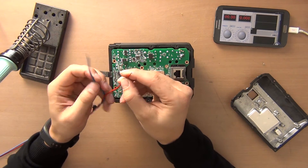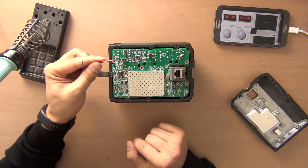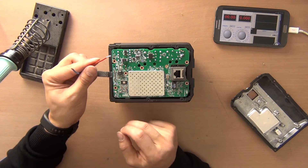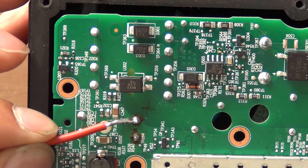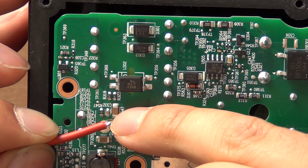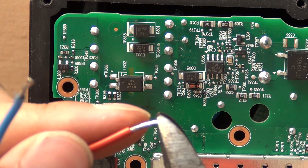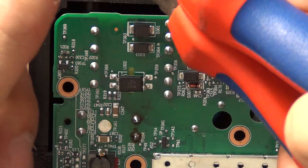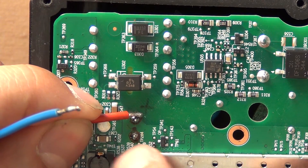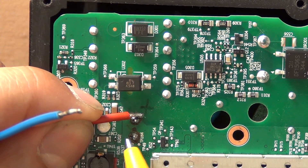You have to create a wire and solder it directly to the PCB. When you connect this cable to the PCB, make sure that the trace length is not too long like this. If you solder this you might have a chance to make a short to other components in this area. I recommend that you cut the length of the cable and then solder it to this side of the PCB, so the insulation gives you a small chance to make any short circuit to other components in the area.